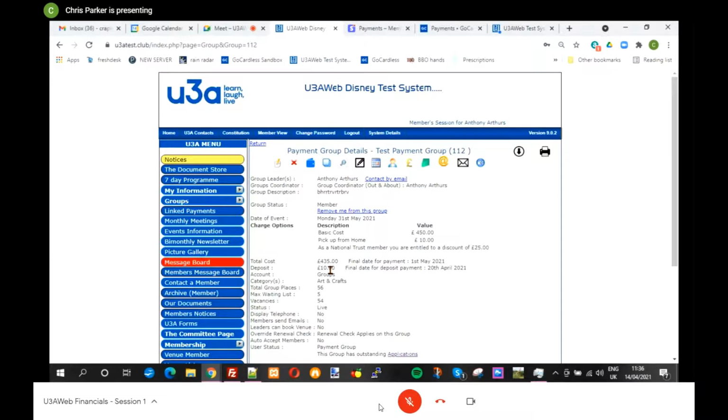It's one of the things in the pipeline that we automate that process a bit more, so that you can set a date and say, any time after that point, if there are any direct debits for membership, take them. But at the moment the membership one is an entirely manual process, but the group one, which came afterwards, is an automatic process. Okay.